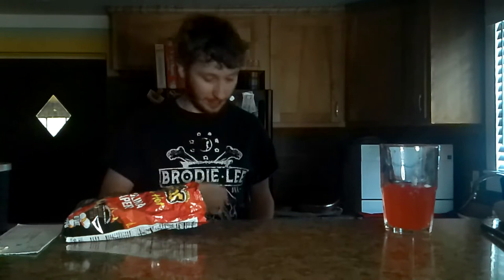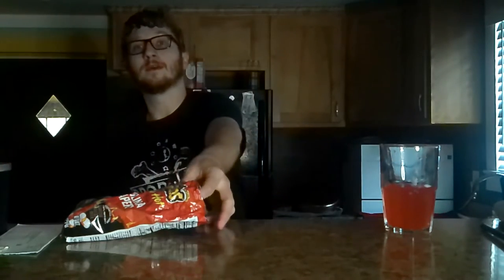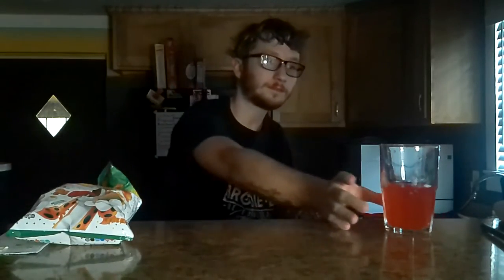So overall, these just look like a glorified redder version of Flamin' Hot Cheetos. But we're talking about the heat scale. Let's get our products back to it. Going from my right to my left, I would say these two, since they kind of do the same thing, are kind of tied. If not, maybe on heatness level, that puts this one a little bit further. But overall, they're about the same. But they're both better than the hot soda by itself and the jalapeno cheddar popcorn Cheetos and whatnot.